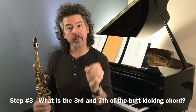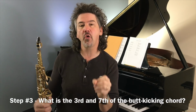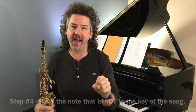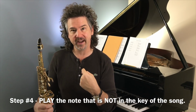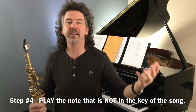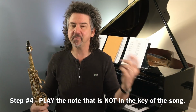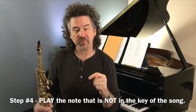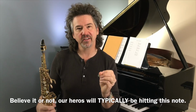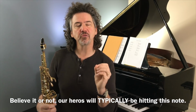But our issue here is what chord am I not getting? Where am I not nailing the sound of a chord? This will help you do that. So I'm saying in that second measure, I need to hear an E flat if you want me to know you're playing an F7. Are there other sneaky ways to do it that some of the greats have figured out? Yeah, there are. But nine out of ten times we're gonna hear our heroes, Sonny Rollins, Pat Metheny, and on and on, nailing that note in that measure. That's a really big deal.